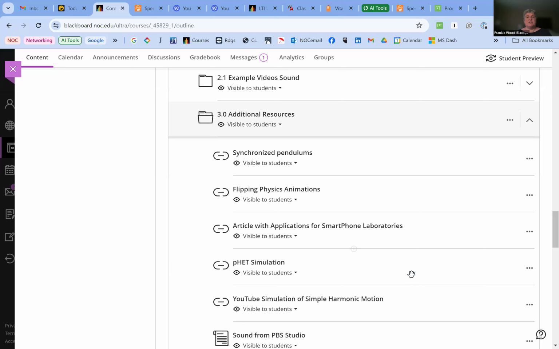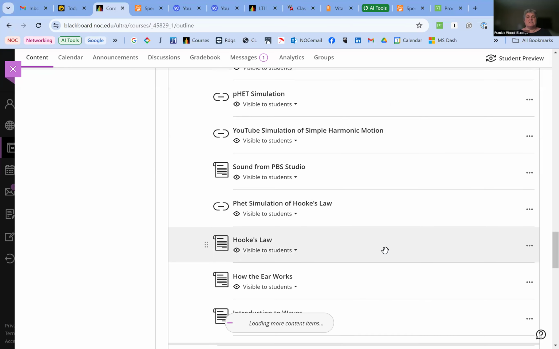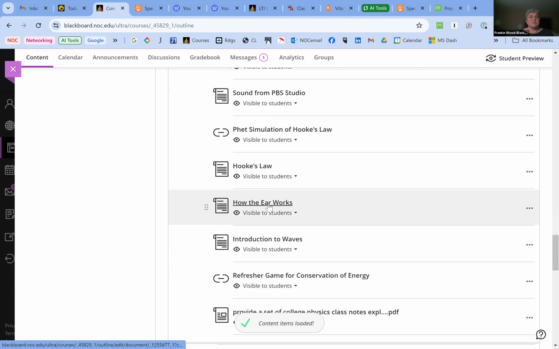They've got animations, you've got your simulations. I've got how your ear works, for those of you that are headed to medical or veterinary. It's really cool to look at how the ear works. For those of you headed to veterinary, I found out that dogs have like 11 different muscles in their ears, and that the head tilt that they do is to really focus in on the hearing. We can focus with our eyes, but not like a dog. A dog can hear much better than we can.